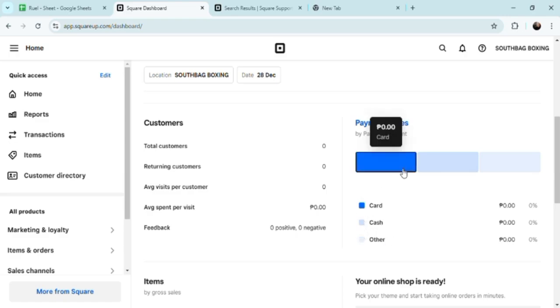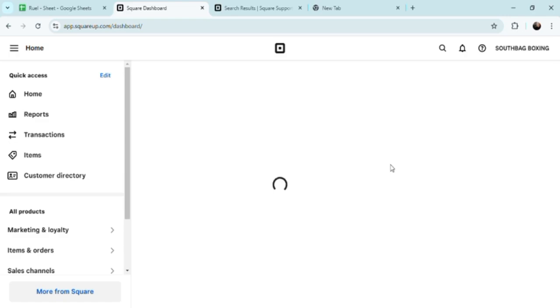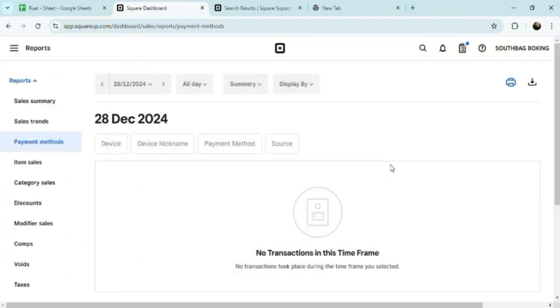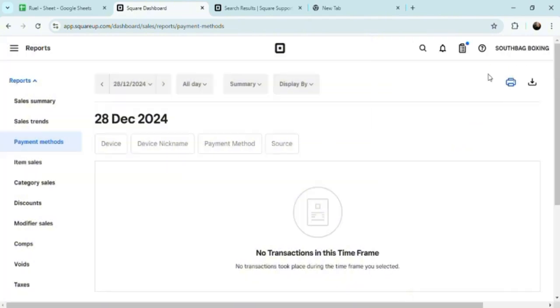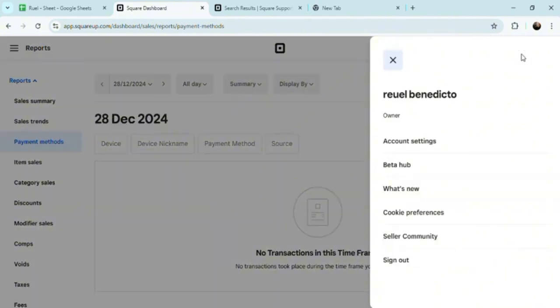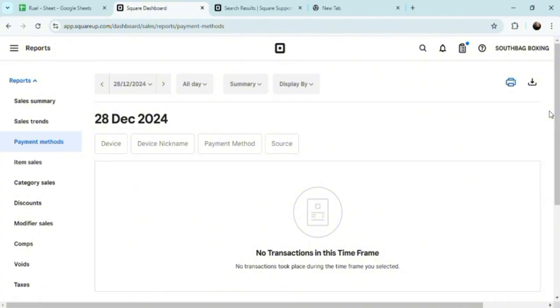As you can see, there's card, cash, and other. There's a bunch of payment methods that I set up on my initial account for me to efficiently provision this one for the payment. It'll show up here on the notifications tab once a transaction is complete. Again, it's really important to have your account provisioned in this one.